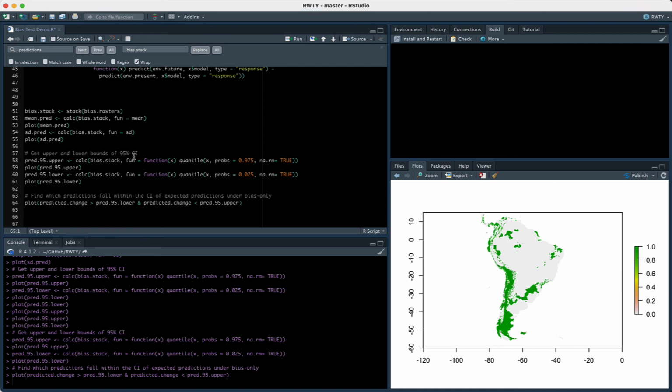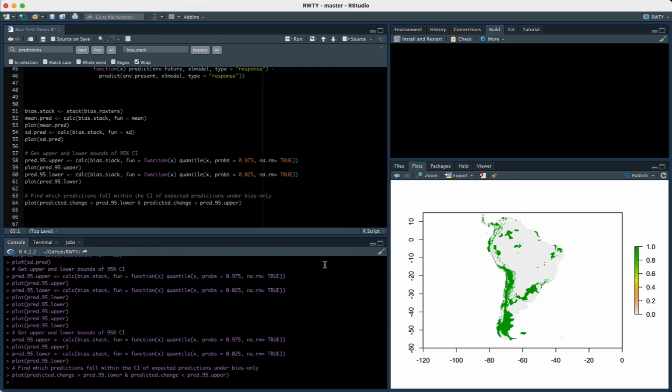You could, for instance, look at predicted changes in range size, predicted changes in species richness and stuff like that, and get estimates of the bias based on your study design in those sorts of quantities as well. I think that the really cool thing here is not that there's this one test for bias in this specific thing, but that once you start doing this procedure, you pretty quickly realize you can do a whole bunch of different things with it.